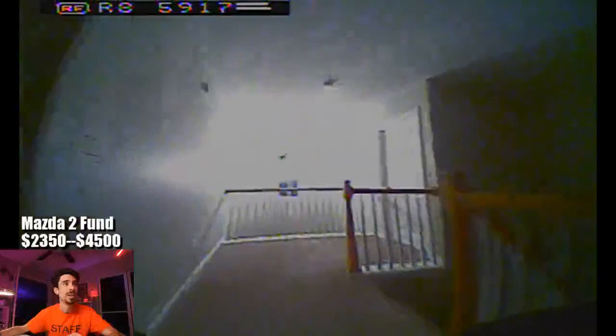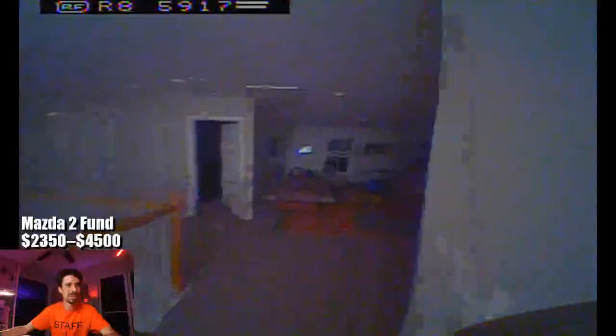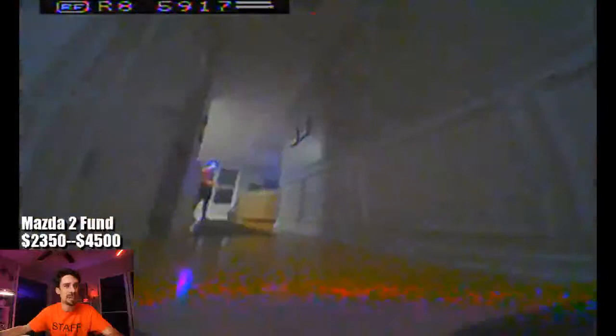And yeah, I was just kind of playing around with this little dive. I haven't necessarily found a really good flow around the house yet. Duke, her little doggy, was a little bit upset with the amount of noise. Look at this. It got stuck to the railing, and I managed to recover it. That was pretty slick. Yeah, I gotta find a cool flow. I was just kind of enamored by that dive gap there.